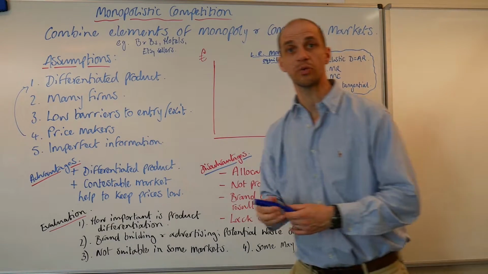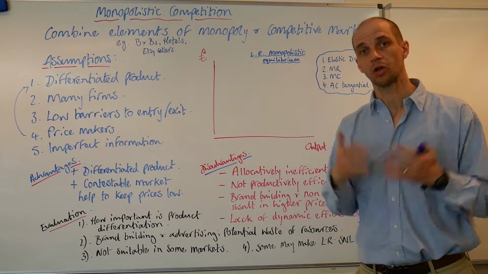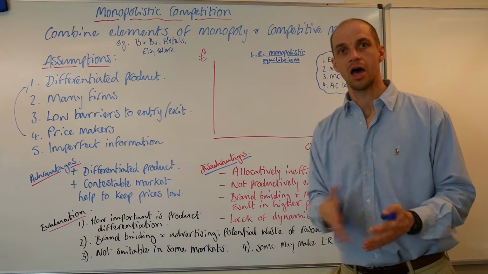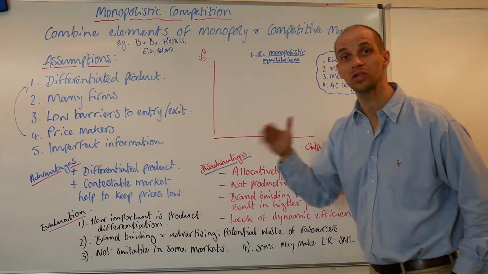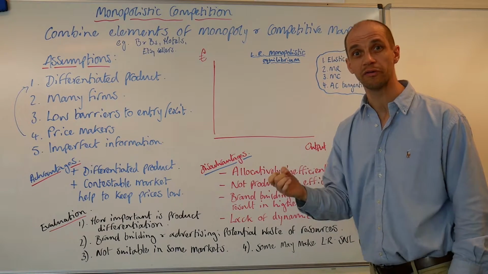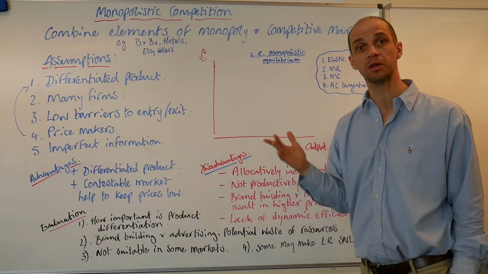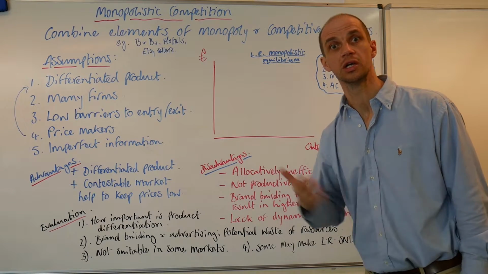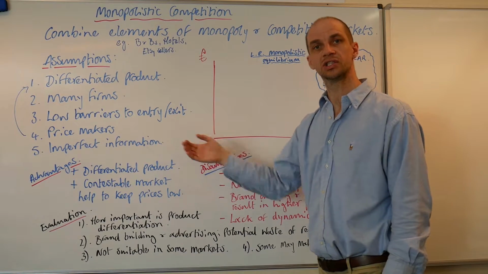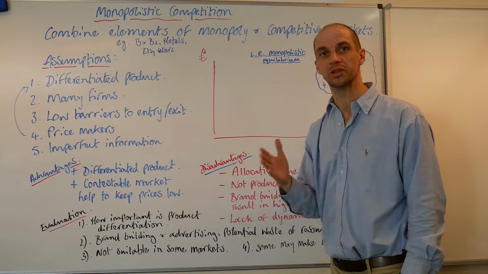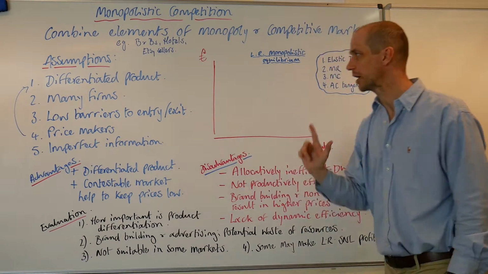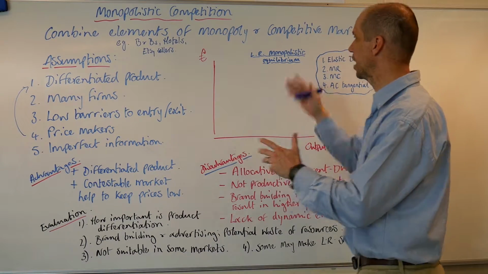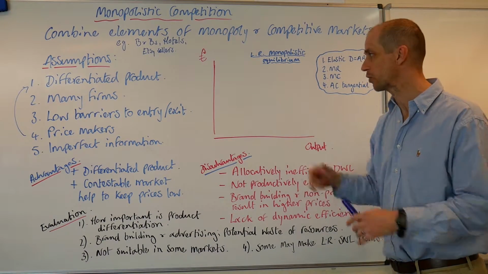And then finally, there is imperfect information. So this really means that not all of the information is necessarily available, although technology does of course improve information, and that does mean comparison for consumers as well as businesses is perhaps far easier than it used to be. So that one's a little bit weaker, I'd say. So let's have a look at the long run monopolistic outcome.